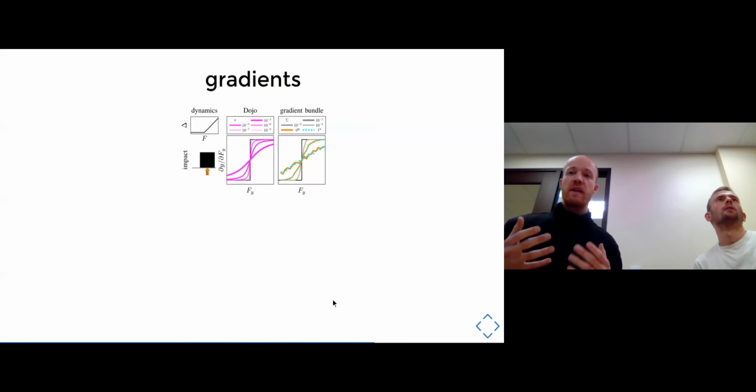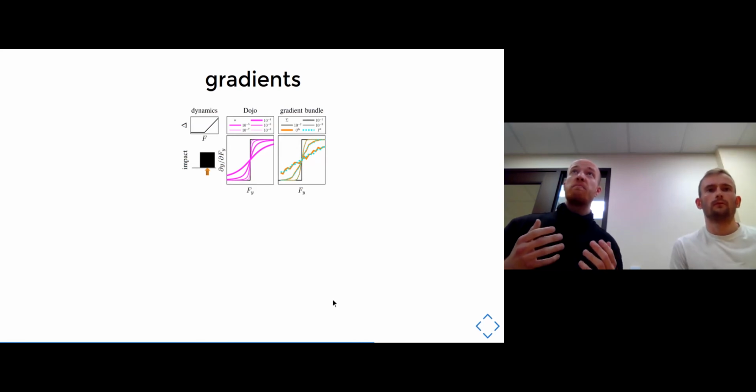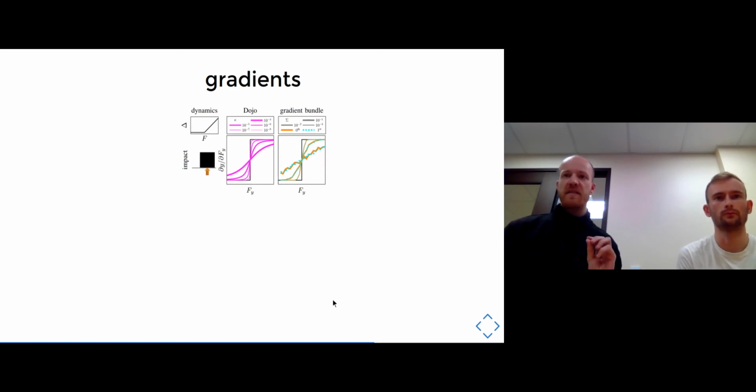Now with Dojo in the middle, in magenta, we actually get these really nice smooth gradients at a really cheap computational cost. And intuitively, the way that we control the smoothness of these gradients is with kappa, the central path parameter that Simon talked about, that's related to the log barrier. So basically, as kappa gets smaller and smaller, these smooth gradients will more closely approximate the original discontinuous black gradients.